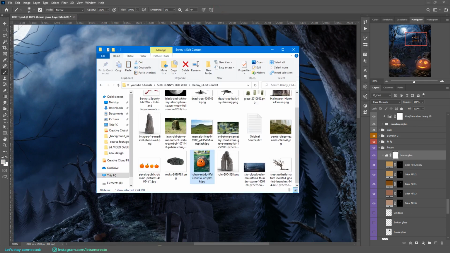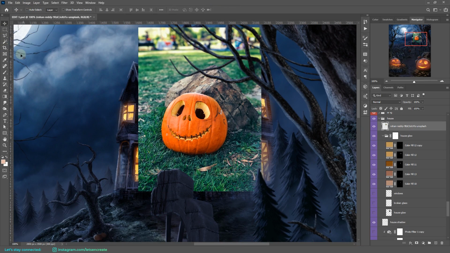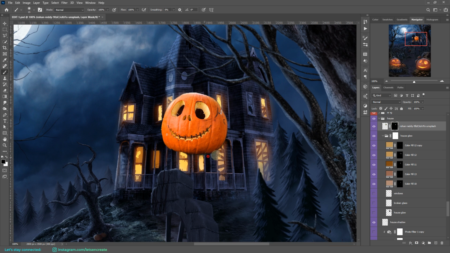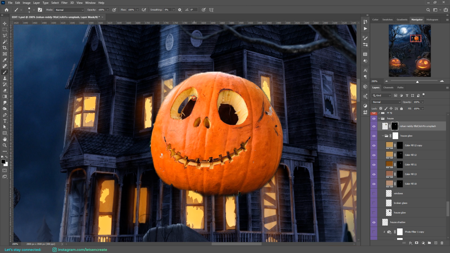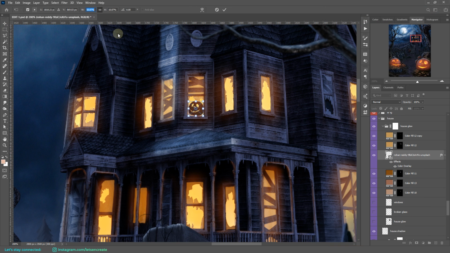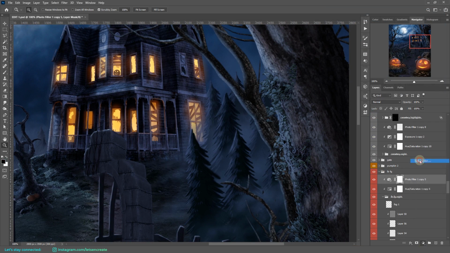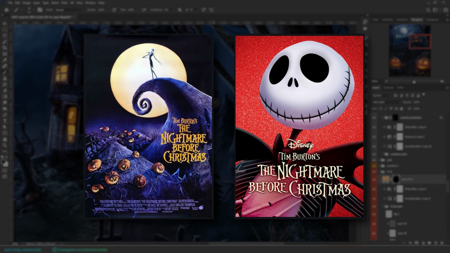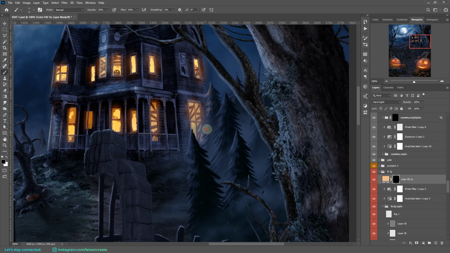Next, I took a pumpkin, I removed the areas of the eye and the mouth and the nose, and I placed it on one of the windows, and that's actually Jack, so it's kind of an Easter egg, and that's the source of the name of this composition, Jack's Halloween. Actually, there's a little bit of thought behind that because the pumpkin that Benny chose was very similar to Jack Skellington from Tim Burton's classic The Nightmare Before Christmas. So I thought let's add a little bit of Easter egg because that will be fun.